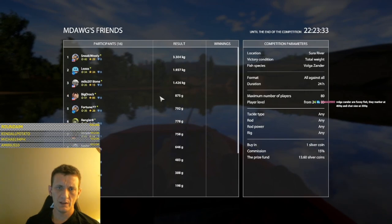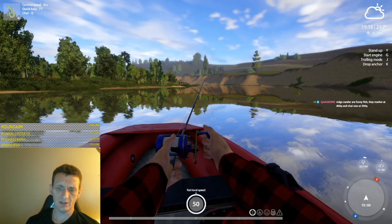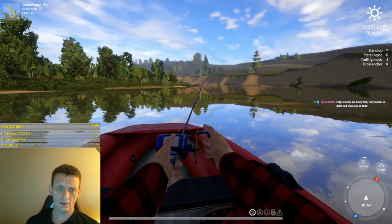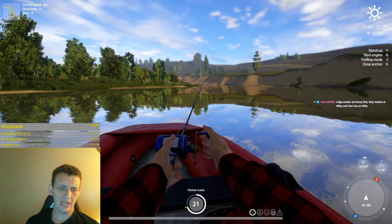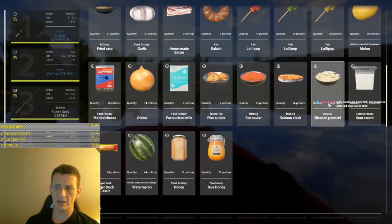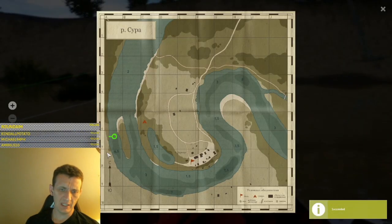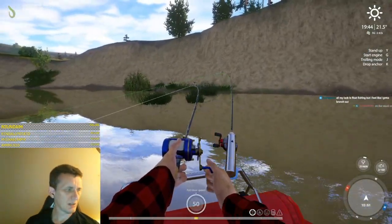All right, Sneaky has over 3 kilos of Volga Zander already. Wait, 1.38. Is that a trophy? What's trophy size of Volga? Does anybody know off the top of their head? I've got to be. Yeah, it's time for us to go back.